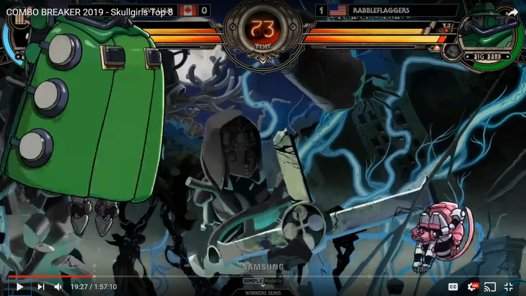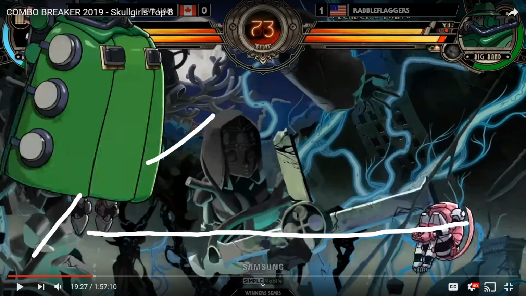Usually Big Bands in this situation like to double jump, so if Robo does any beam in an area like here, they just double jump and try to get over it, right?